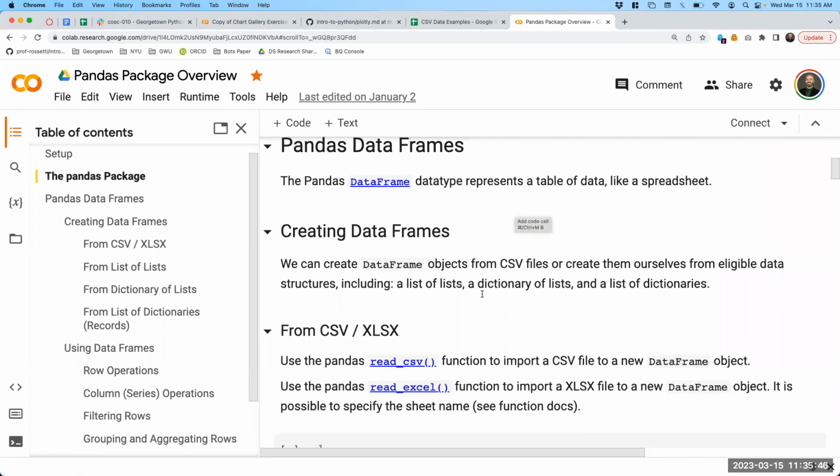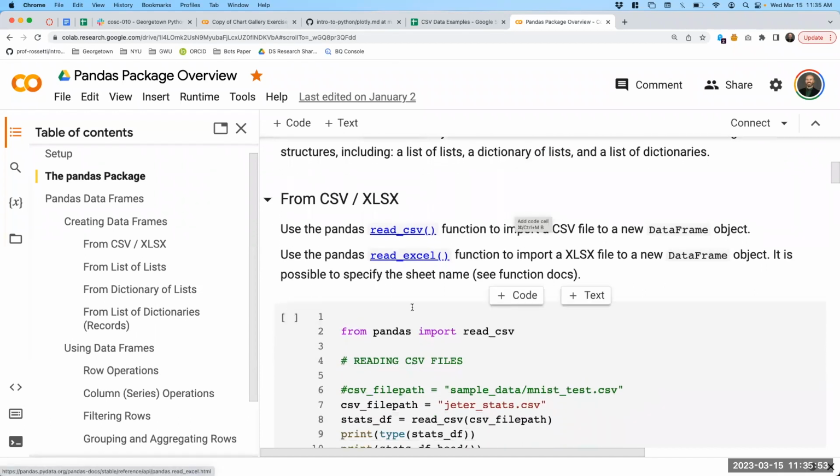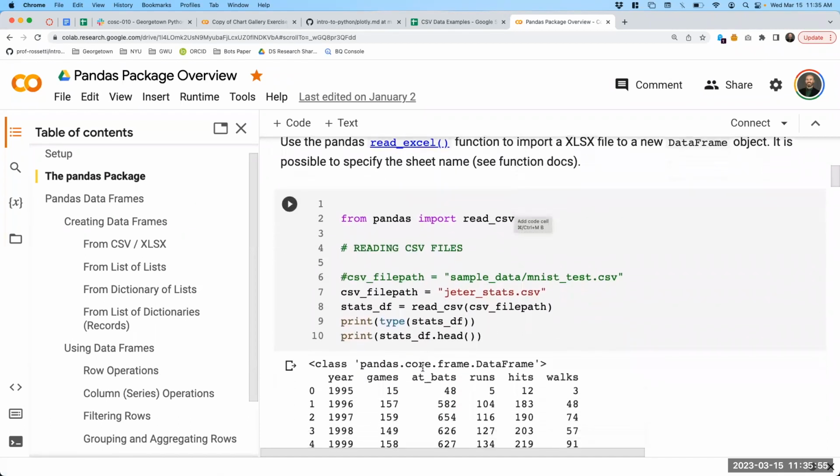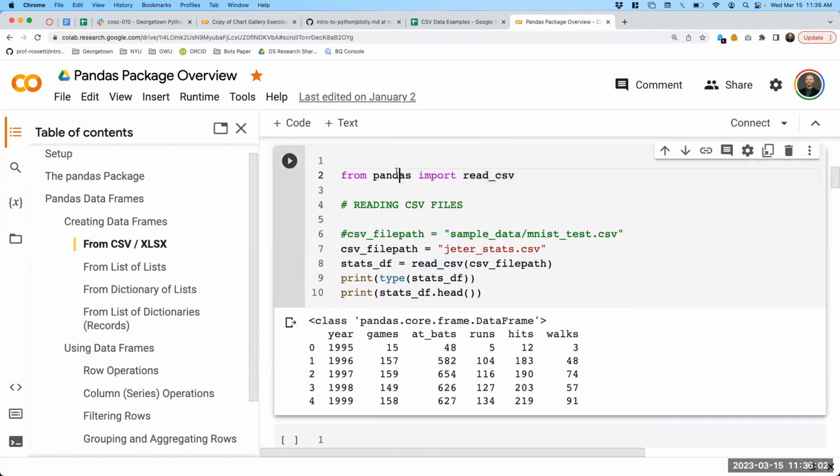We can arrive at that data frame by reading a CSV file. We'll do that in a sec using the Pandas read CSV function. If we want to use the read CSV function, we'll import that function from the Pandas package, and we'll invoke that function, and we'll pass the name of the CSV file name as the only parameter into the read CSV function, and that will give us a data frame data type.